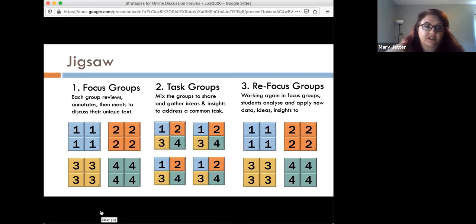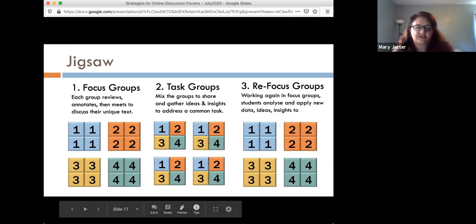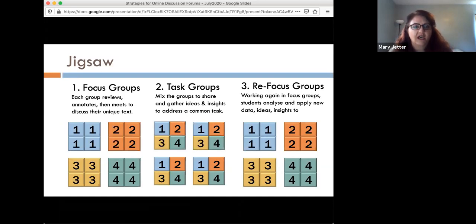So a jigsaw activity is really, like you might understand it to be, a puzzle in a way. So traditionally the way it's done is you have focus groups, or some of the research and some of the articles I've read call them expert groups. But the students in that group all read something that's the same, have questions, discuss about it. But the goal is that they're going to be responsible for whatever content it is that you've assigned to that particular group. One way I've used this in my own classes is when I teach a class for the International Teaching Assistants. When we talk about classroom management, I give students 4 different articles related to classroom management.